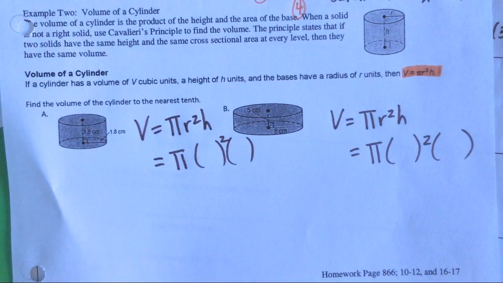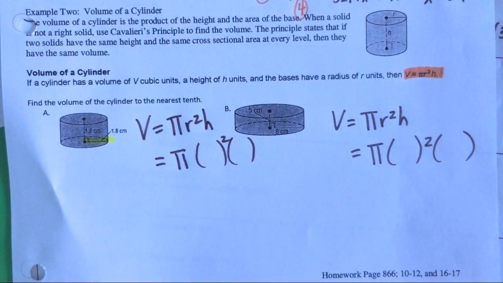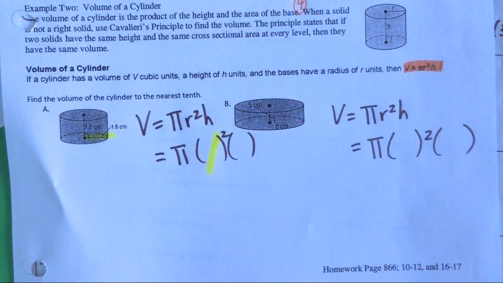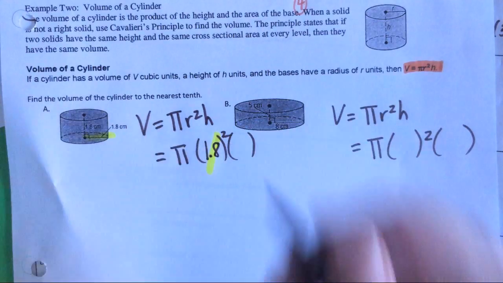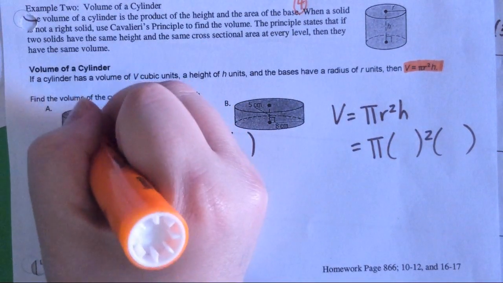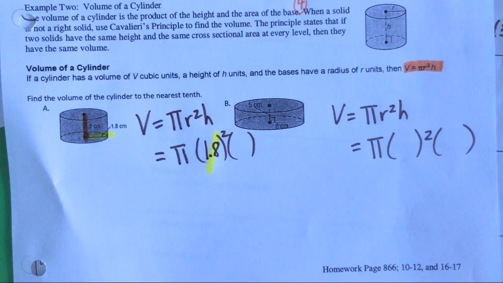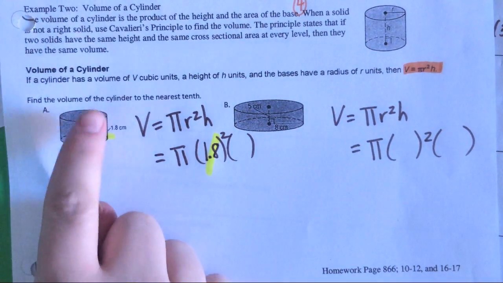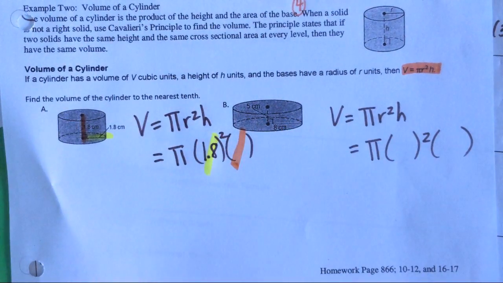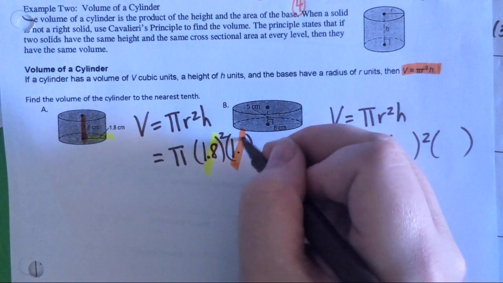What is the radius in my first example? So my radius is 1.8. Does anyone have a question about why the radius is 1.8? Again, be careful. They could potentially give you the diameter, and you would have to divide that by 2. And then what is the height? It's also 1.8. The height, again, is still that number connecting the two bases. So since my two bases are circles, the number connecting those two circles would be the height. So I need to type in my calculator, pi times 1.8 squared times 1.8.